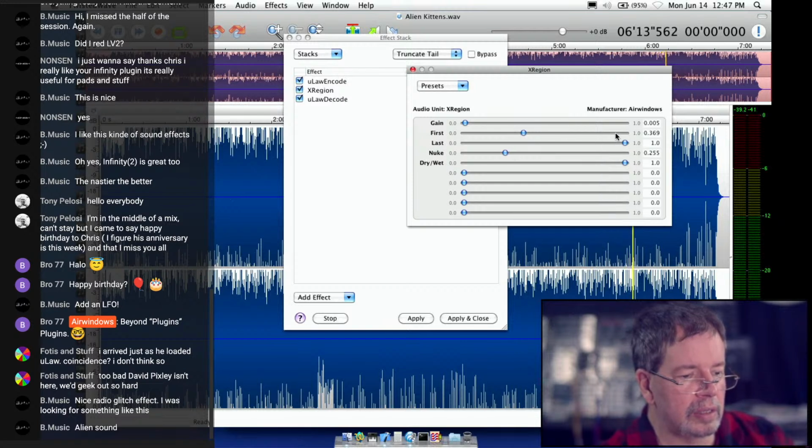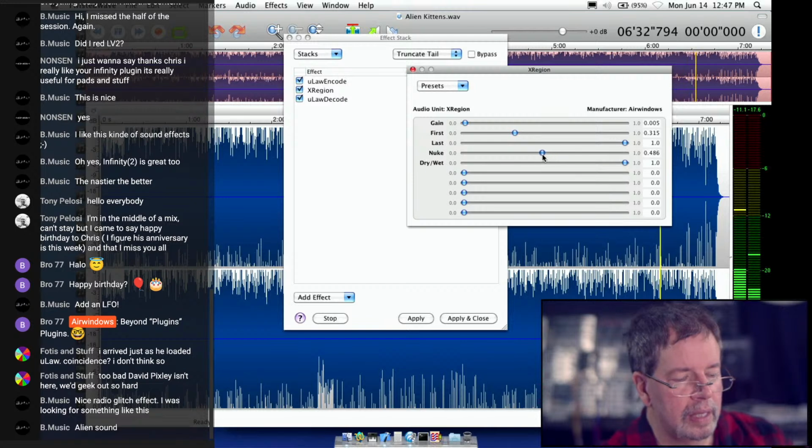Add last up all the way. Find a good spot and then turn gain back up again. That's nice and spiky.